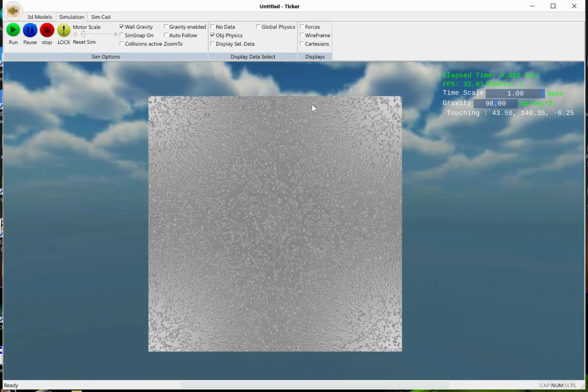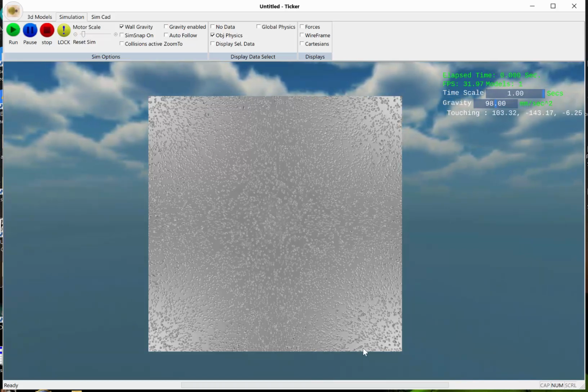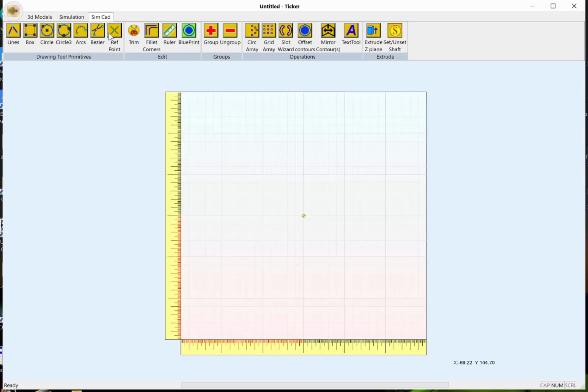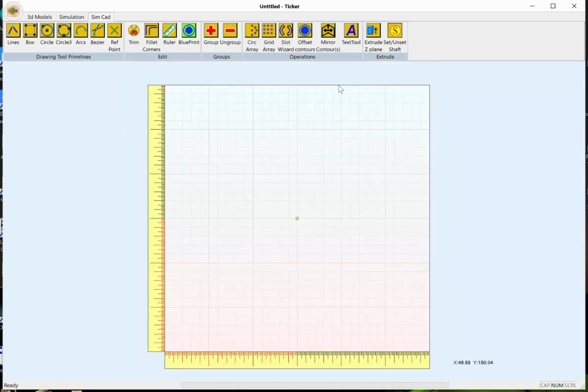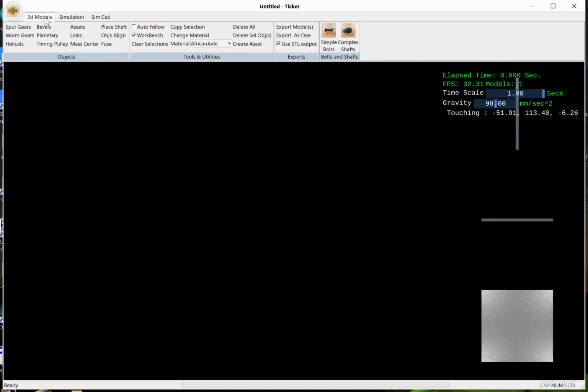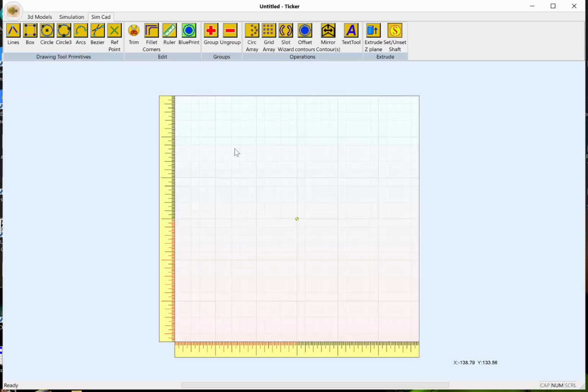So it's a ray being shot through to touch a solid object. And you can see that this work table is going from plus 149 to minus 149. Your work table is always 0, 0 in the center. And the same will be true when you go to the CAD screen. You can see our coordinates in the bottom corner, and we go from 150, 150 to minus 150, minus 150. So this grid basically matches your 3D model table.